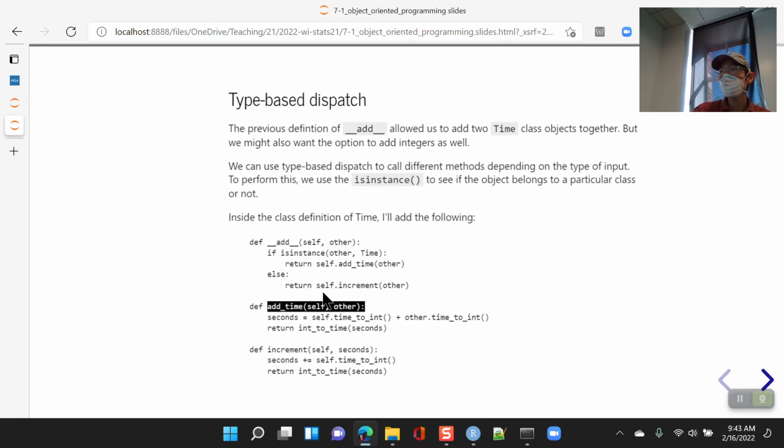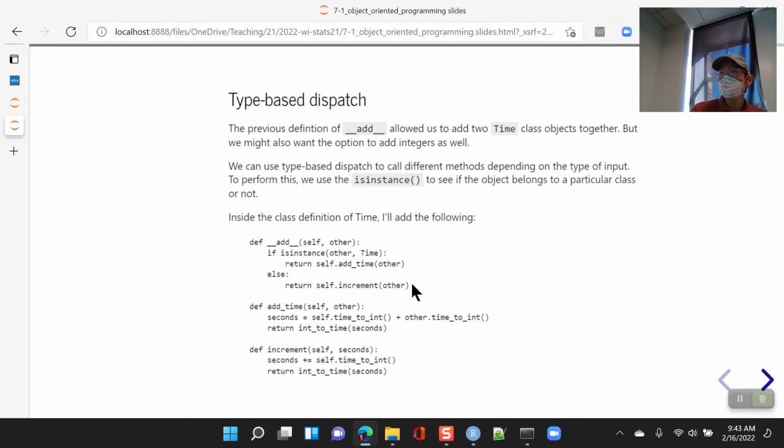And if the other is not an instance of time, we're going to assume that it's a number of seconds. We're going to call the increment function, right? Self.seconds: we convert self.time to integers, add that to seconds, and then we'll convert that back into time.